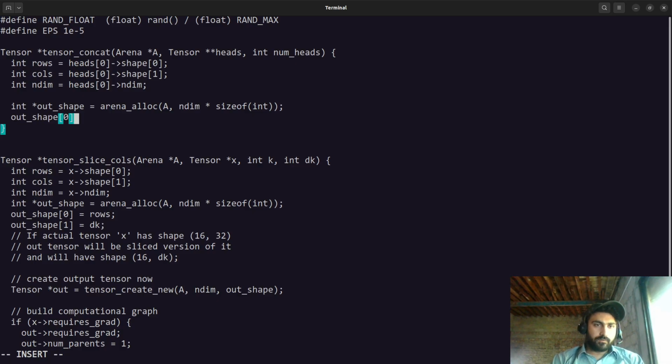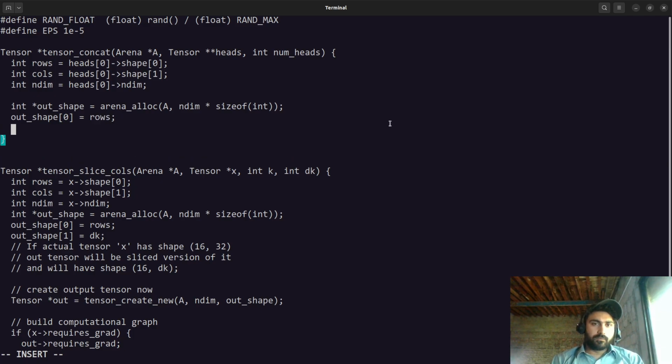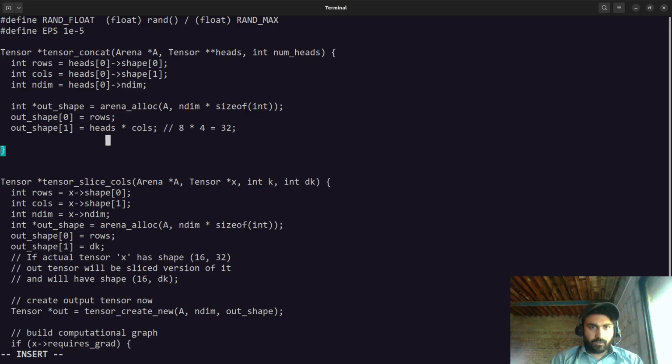Out shape 0 would be rows, and out shape 1 would be heads times dk. Wait a second. Yeah, heads times, let's say, columns, and this will be like 8 multiplied by 4 equals 32 for now in our case.